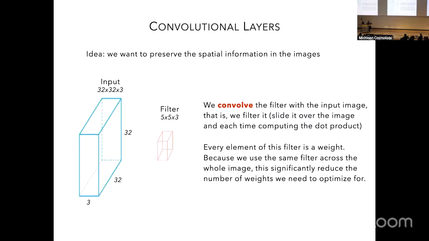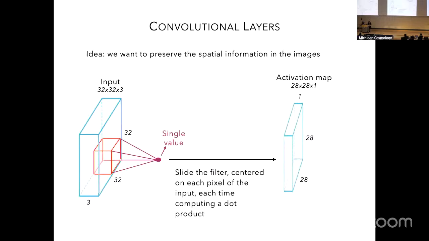So instead of having a lot of independent weights, I'm going to have just 5 by 5 by 3 independent weights that I'm going to be trying to learn. So basically, at one step of the convolution, I'm going to put my filter on top of my image. I'm going to multiply everything and sum, and that's going to be one value that goes in my next hidden layer. And then once I have that value, I'm going to move my filter and then get my second value.